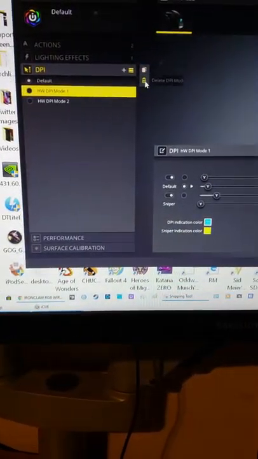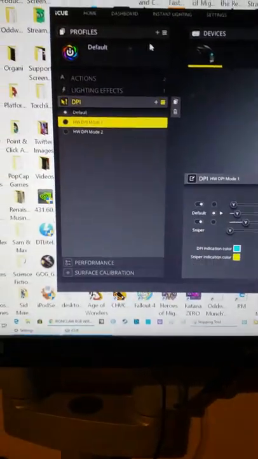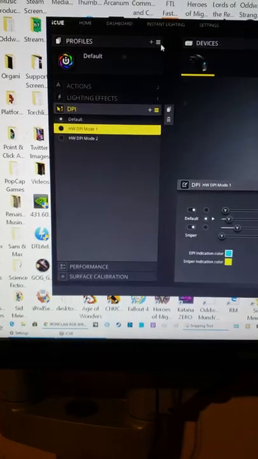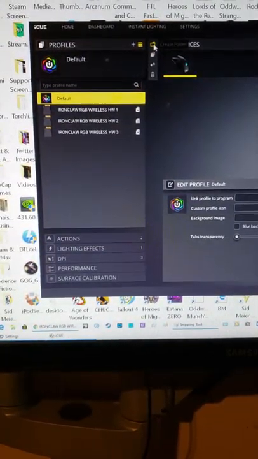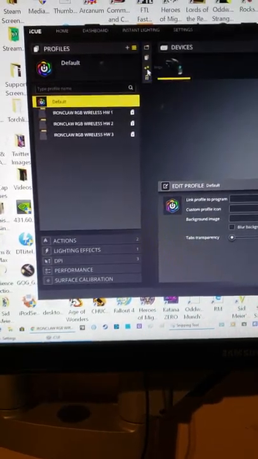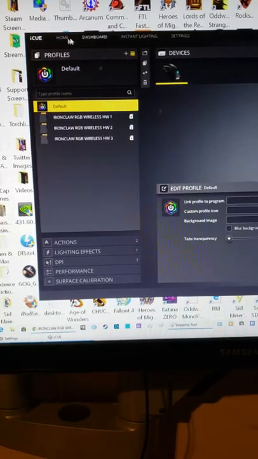Is that it? Did I close it? Copy, no, that's copy. How do I save it? Copy, create folder, import, export, delete profile. I'll figure it out eventually, I guess. I'm gonna keep screwing with it until I figure out how to save all the settings I changed.